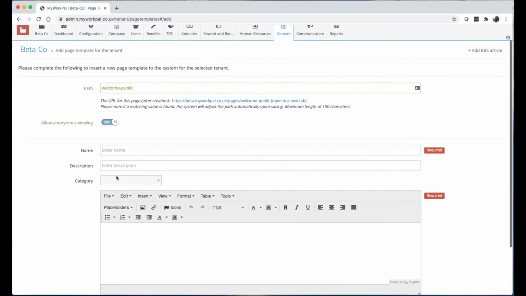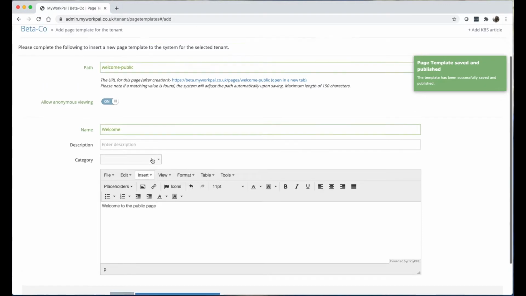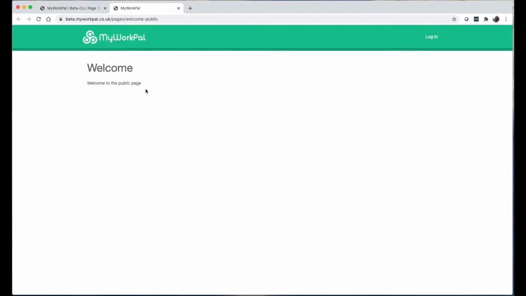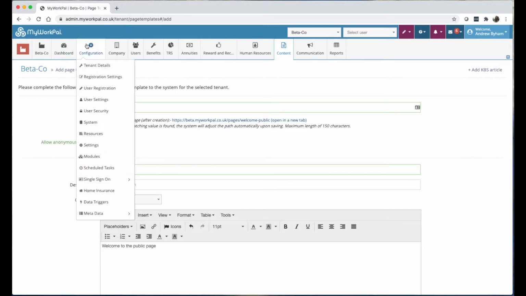If I allow anonymous viewing and say welcome to the public page, so now this is the page. If I just test this, it's called welcome to the public page. Now because I'm not logged in, it allows me to see that, and that's because I'm allowing anonymous viewing.